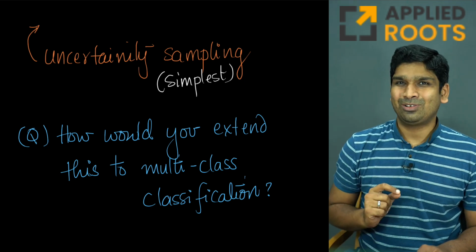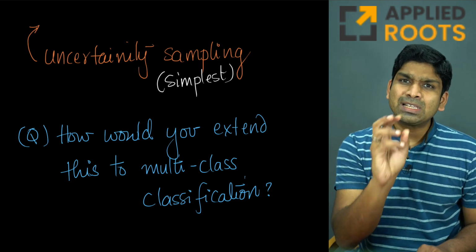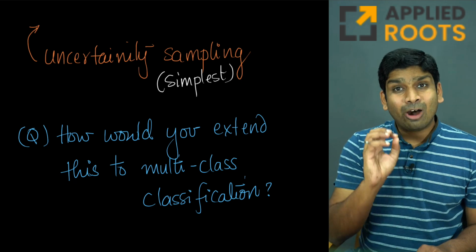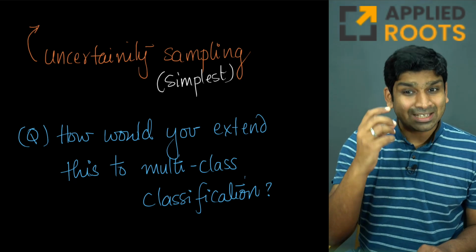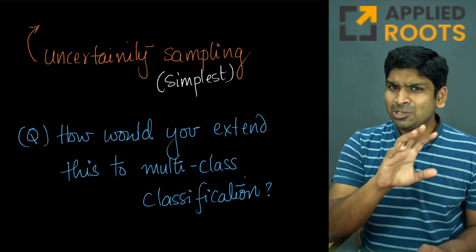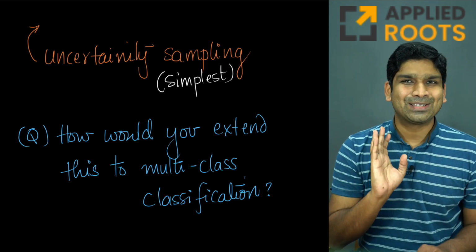Now I have a question for you. Think about it. How would you extend what we just discussed, the simplest form of uncertainty sampling, to a multi-class setting? That's a very important question. Again, think of it. It's a very nice interview question also. Think about it, and it's fun to think about. All you need is basic concepts of machine learning. That's all you need to answer this question.